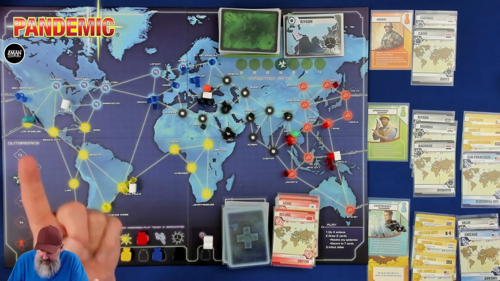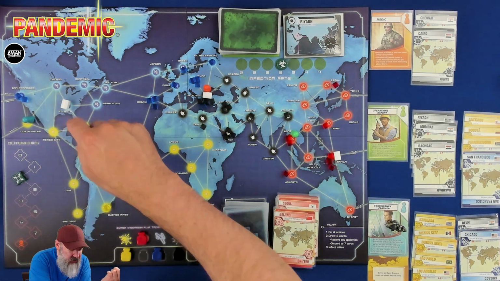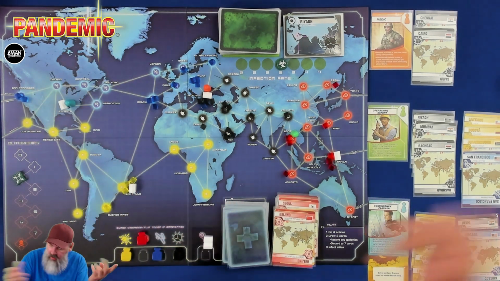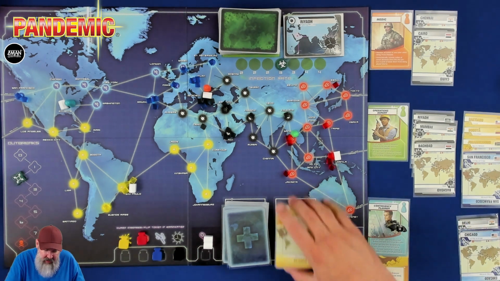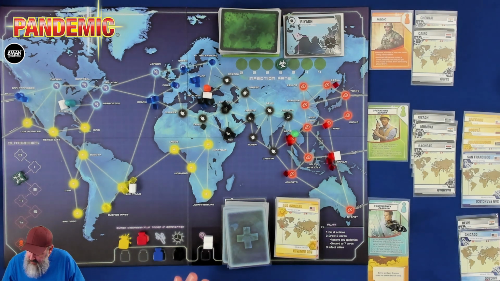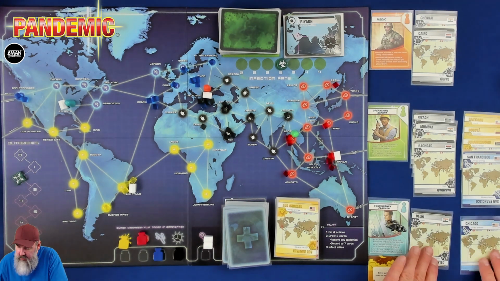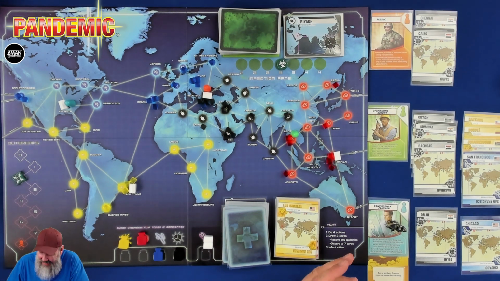Let's see here. We might need to just buy us a little bit of time. So we could go 1, 2, 3. Cure yellow. Okay, looking better now. Now we need to focus on blue and black. We're not looking too sweet in the blue territory here, are we? So that's 1, 2, 3. So we can do 1 more thing. So we may as well fly somewhere.